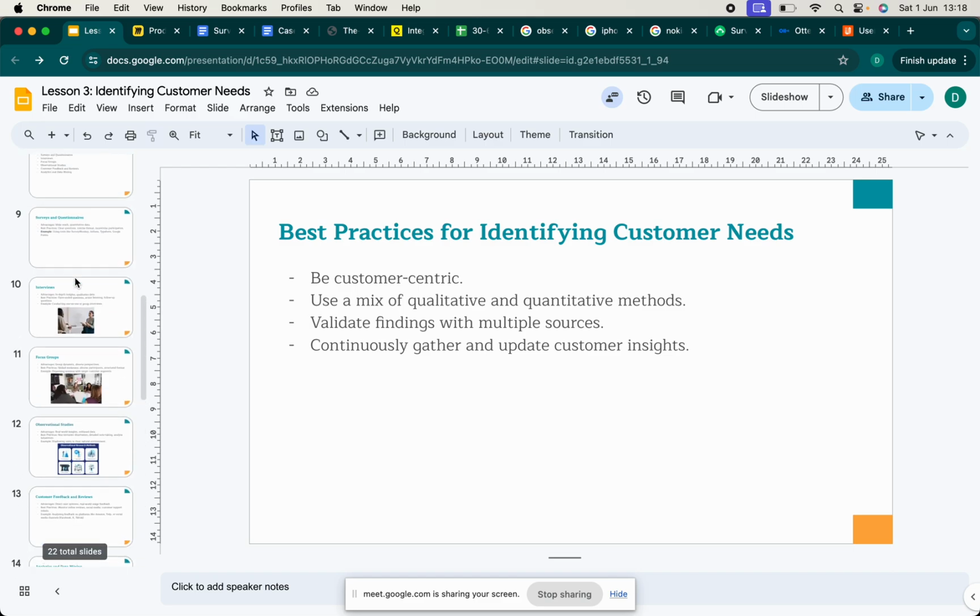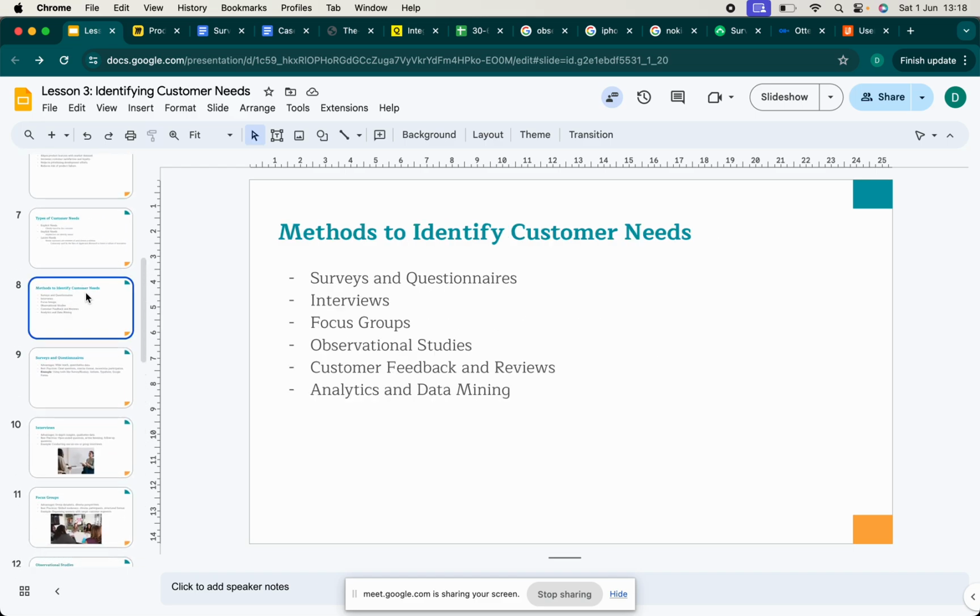Now, what does that mean? Quantitative is surveys and questionnaires. Qualitative is interviews, focus groups. Quant means number. So anything that allows you to make conclusions that is numbers related, then that's quantitative.